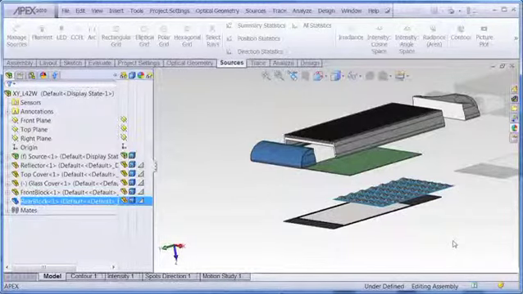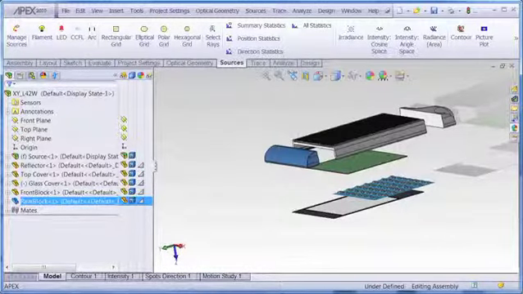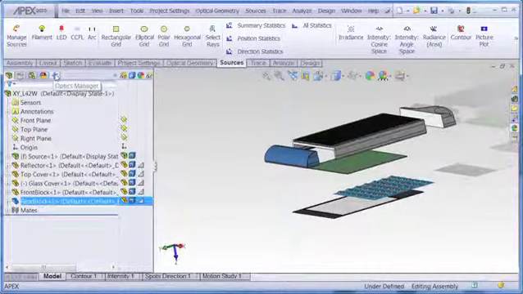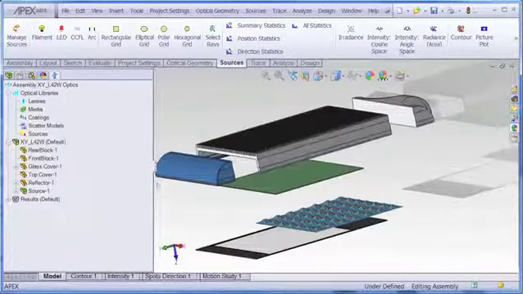Now what we want to do is talk about how we would turn this into an actual illumination system. And for this to become an illumination or an optical system, the important thing for us to do is to apply the appropriate optical properties. To take a look at that, I'm going to come over here into the Optics Manager within Apex. And this is the part of Apex where we can see the information that is available as well as apply that information. You'll notice we have several optical libraries available to us.